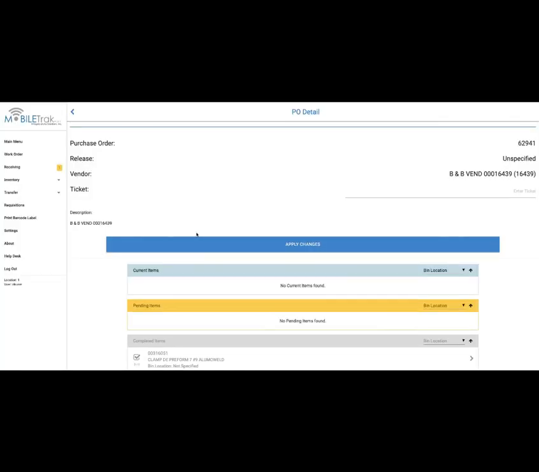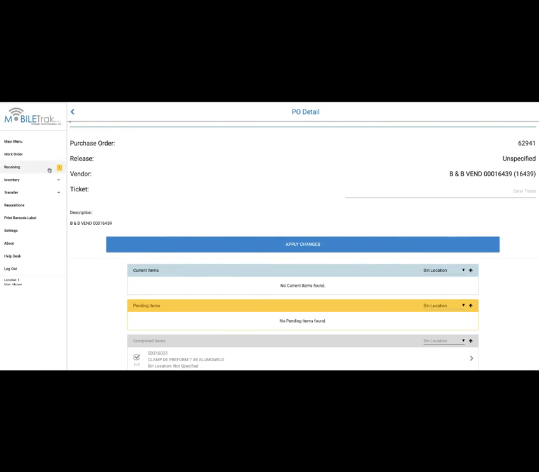now you may ask, well, what makes a purchase order in a pending status, or why would that occur? Well, you have a couple different reasons. One, again, if you got interrupted, or if you had to do something as an emergency, or you went home or whatever, and you didn't submit those. The other reason would be is that maybe this particular vendor is bringing the material in 2 different shipments, and you wanted to bring them into the warehouse all at once. So you would use MOBILETrak to receive the partial. And then later in the day when they brought the rest, you would receive them and submit it. So that would be one of the reasons why you would have something in a pending status.